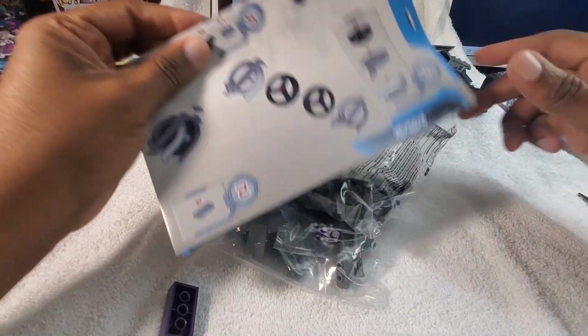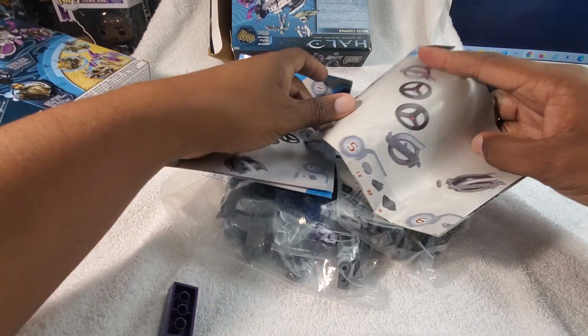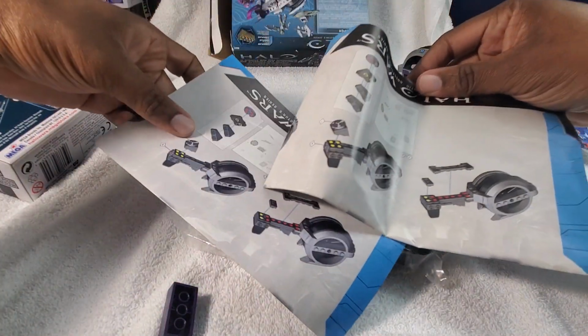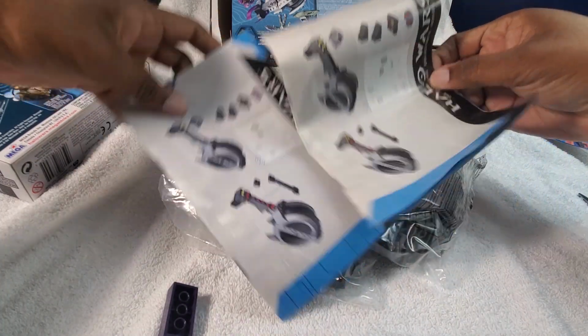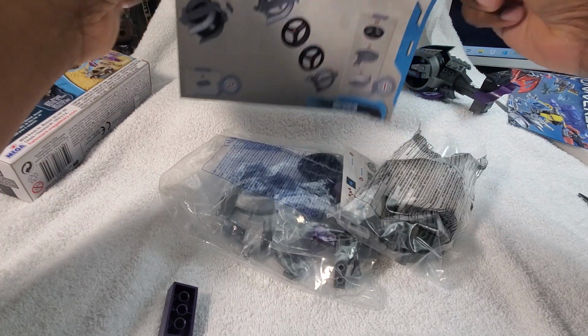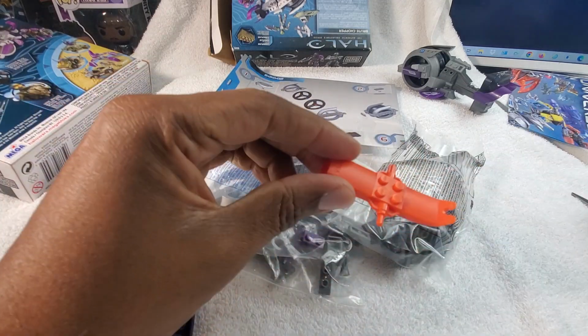All right. So the instructions are the exact same. I've looked at these already. There's no difference in them. Yep, I looked through them, so I'm not going to waste a lot of time with that. So let's get busy. Step one. I got everything I need. Got my little Mega tool here and my scissors.